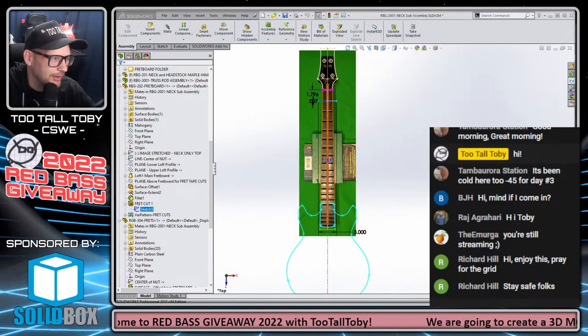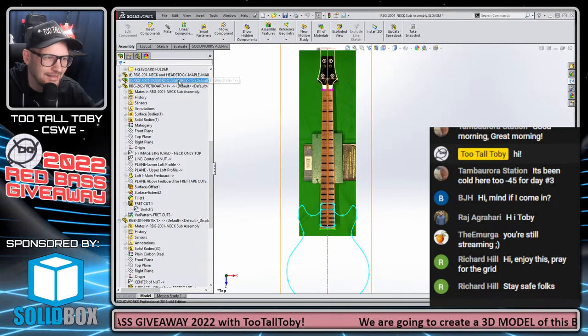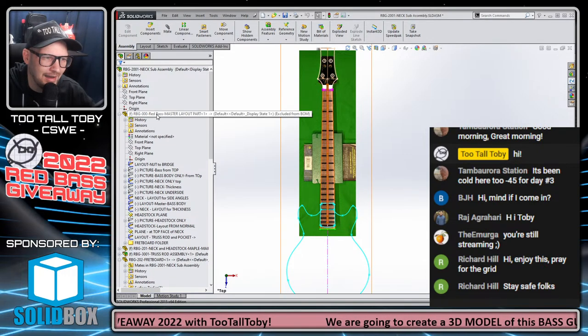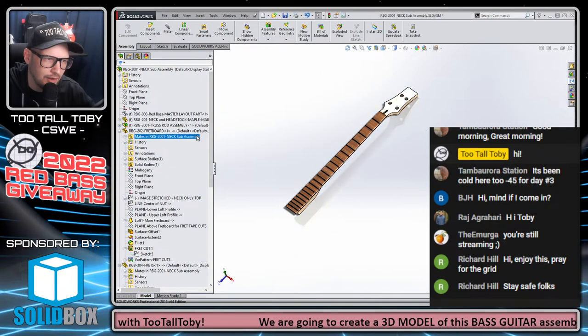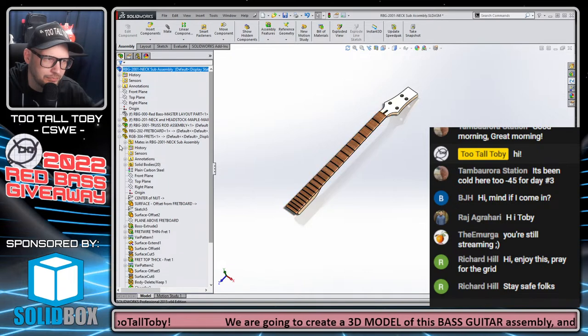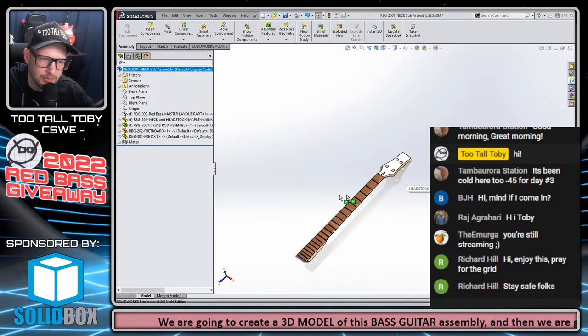I'm posting a lot of social media content where I'm showing little screenshots of what we've been doing so far. And I think it just looks weak that the neck is so well defined, that we did so much good work on the neck of this thing, but then when we look at the body it's just like blah, nothing's going on. So I want to get a little bit more work done on the body because I think that'll look cool. And then we'll come back later and finish up with the headstock and the tuners and the little cover plate, all that other stuff that we talked about.